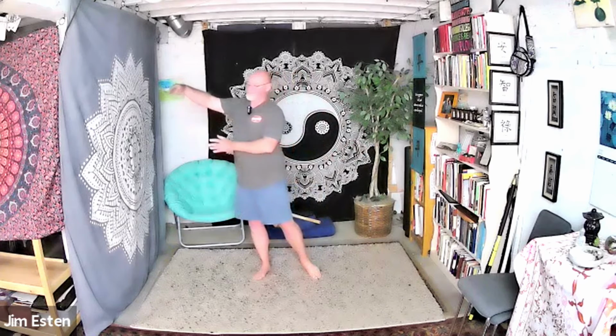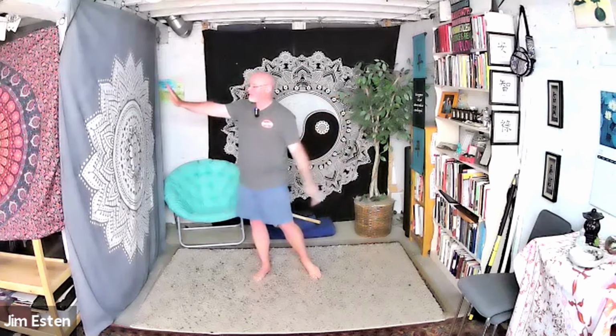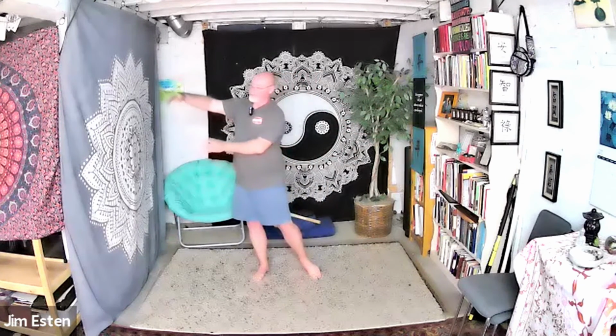Ready for our single whips. So as the hand comes across, top hand forms a hook. The other hand sweeps across and presses. Release the hook. Hands catch up, change places. Two times across. Top hand now on the other side. Hook, sweep, and press. Release the hook. Two times across. We'll do one more hook on each side.